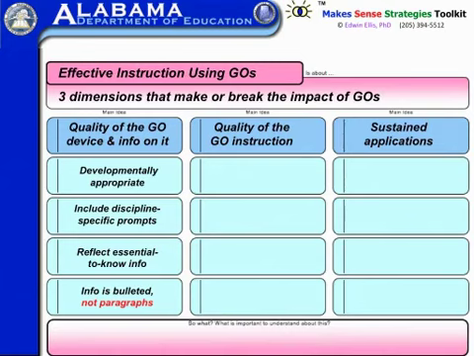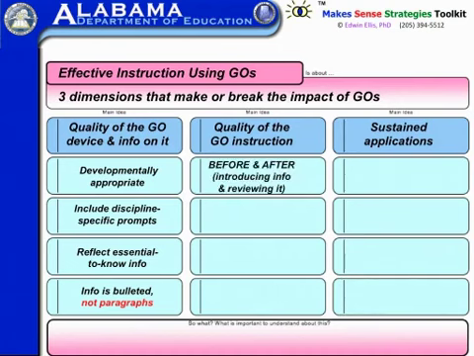not paragraphs. One thing we often see with novice users of graphic organizers is they try to compose whole paragraphs and then try to fit them into the text boxes. And if they won't fit, then they reduce the size of the font. And if it still won't fit, they reduce it even further until you get down to font sizes like 4 or 5 where you really need a magnifying glass to read it. Well, that dog don't hunt, okay? The key thing is to condense it down to the minimum words to get it down to a bullet that captures the essence of the idea, not everything about the idea.